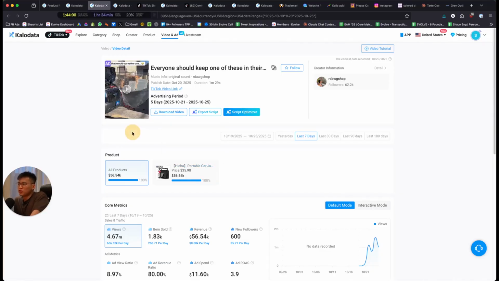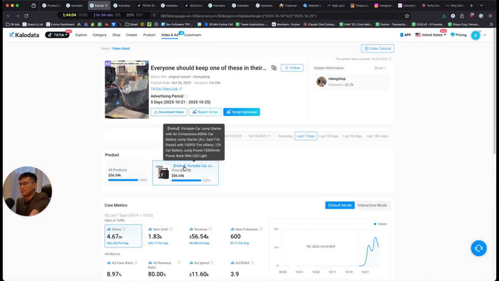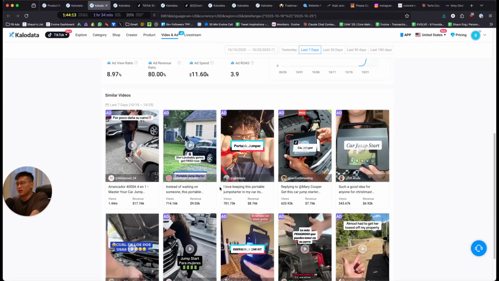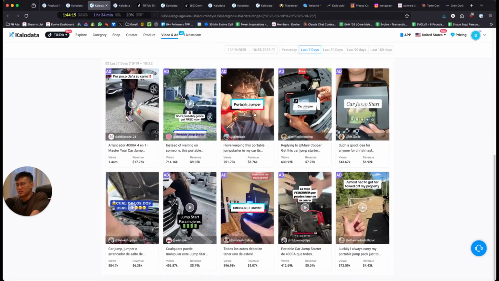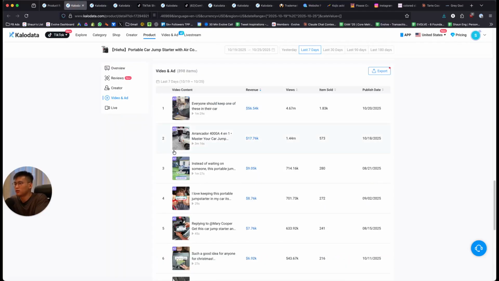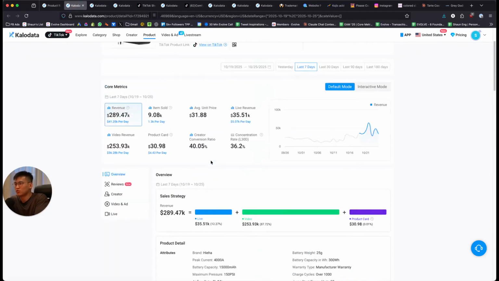If you want to sell tech products, you will need to be more mindful, because more things can go wrong, especially for something like a car jump starter with a battery inside. You're not sure of the actual product defect rate. But most of the ads here are literally just fear-mongering, which works really well. Not that you should go away from it. Let's see, what type of ads are doing well here?